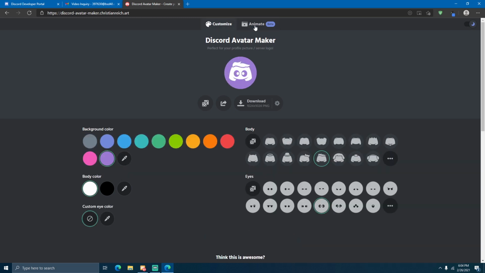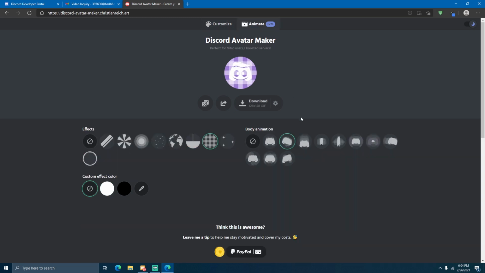Once you're done customizing your avatar, now's the time to animate it. If you have Discord Nitro, or if your server is boosted, you can add some really cool server animations. Like right here, you have some bouncing effects, some flipping and rotating effects, and there's just so many cool things to see over here. Further, you can even add effects. If you have a server that has some sort of theme, you can even add some of these. For a lot of fun entertainment event servers, something like this pinwheel design could work well, or for servers connecting people around the globe.